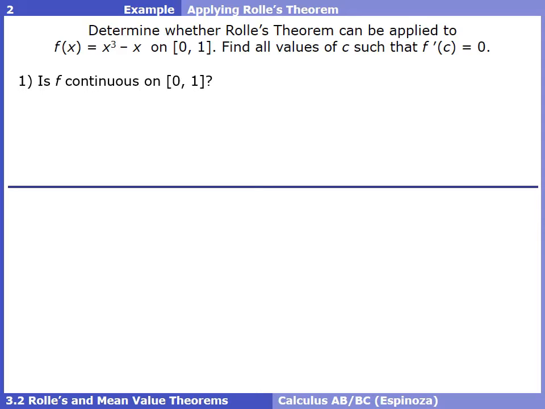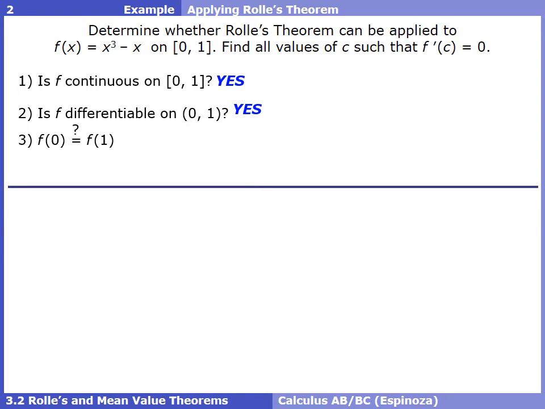The first check: is the function continuous from 0 to 1? Well, even though we don't have a graph of this function, we should all realize that the function x cubed minus x isn't going to have any holes or asymptotes from 0 to 1. So it's definitely continuous. Second, is f differentiable from 0 to 1? That is, is the function f smooth without any sharp corners from 0 to 1? And again, yes, it's a very simple function. x cubed minus x isn't going to have any weird things going on with it, so it's not going to have any sharp corners from 0 to 1.